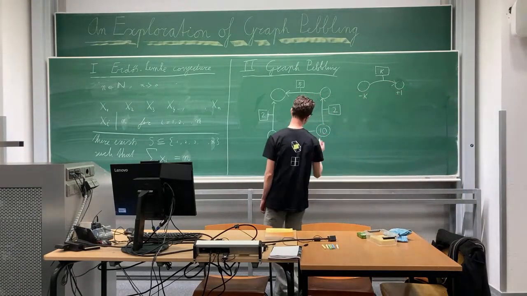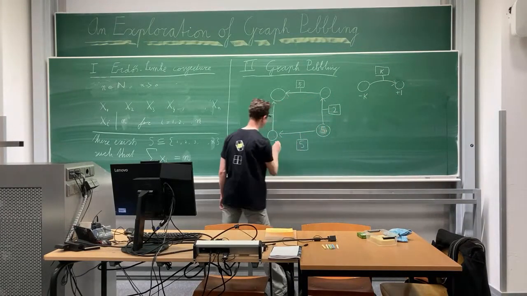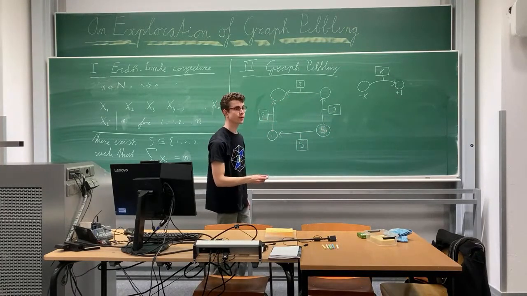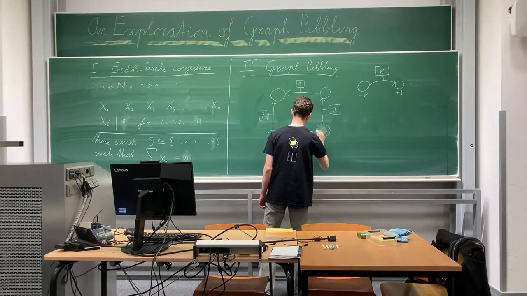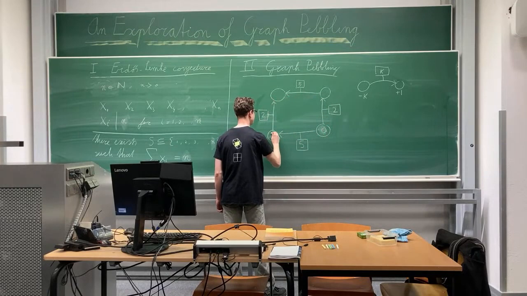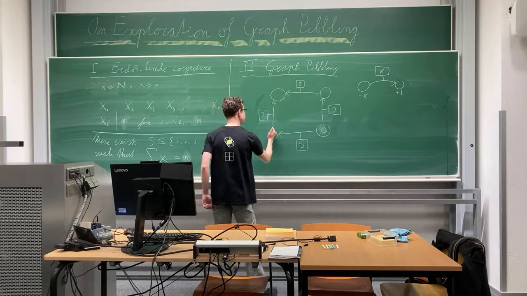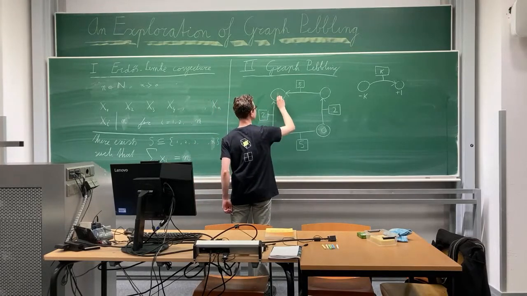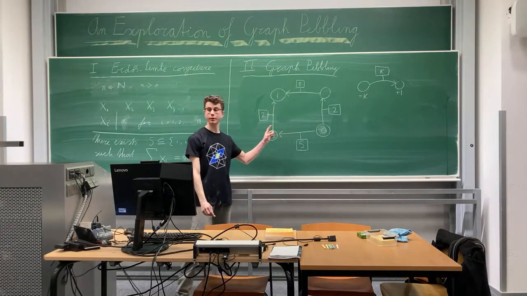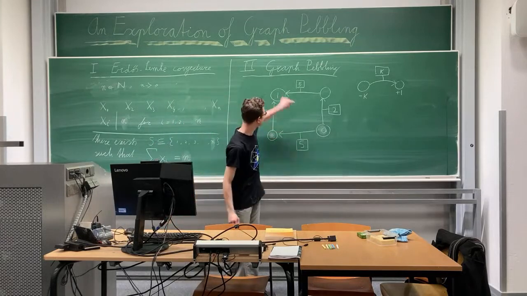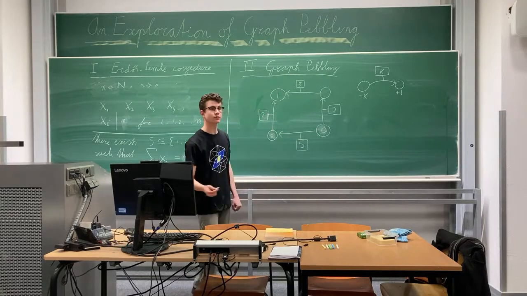So we can do this here as well. We can say, well, let's make it 5. We remove 5 pebbles, and then we add 1 pebble to this vertex. And we could also move here, but we're going to do the same move again, so we have two pebbles on this vertex. And now we have enough to go over this edge. So we'll do so, 0 pebbles left, and we have 1 pebble here. So through successive steps, we have managed to get 1 pebble here from the starting configuration of 10 pebbles on this vertex. And that is kind of what graph pebbling is about.